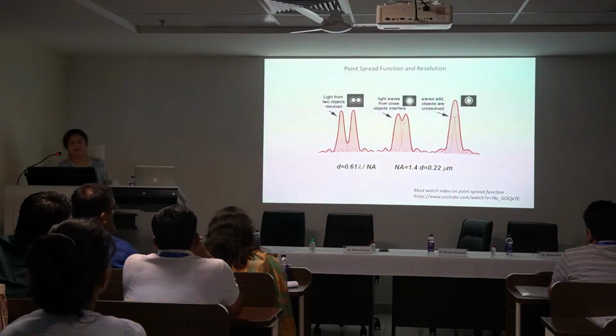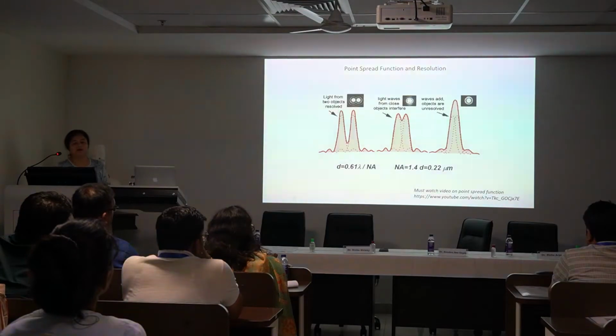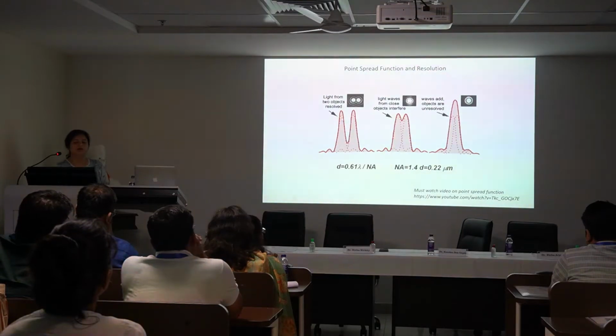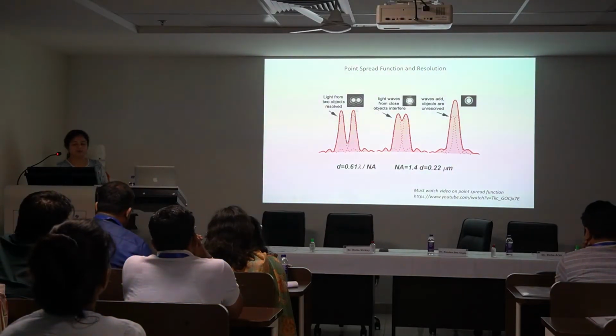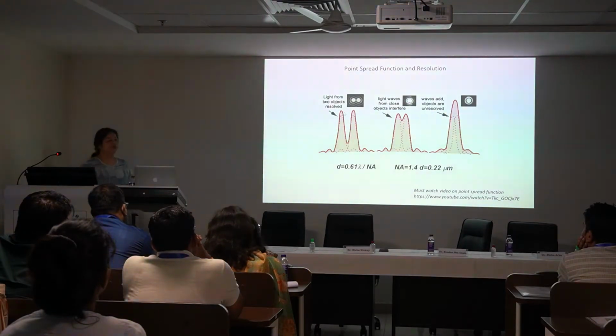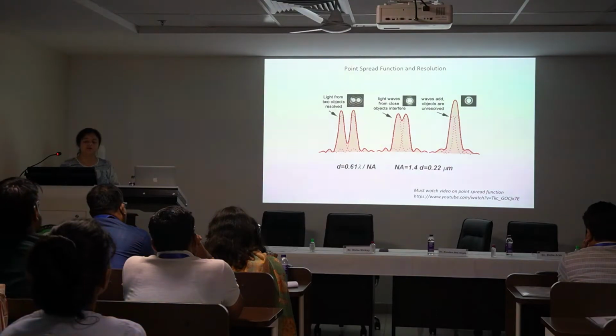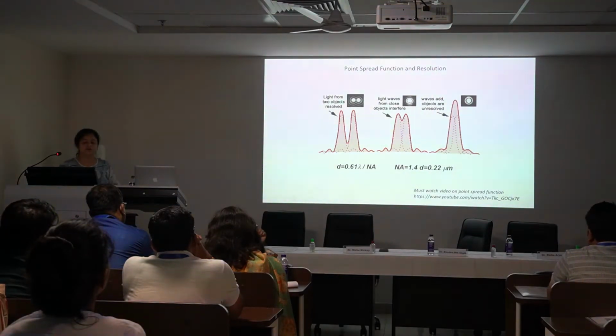Now, Ernst Abbe came up with a way of finding the resolution, again showing the same thing in slightly different terms: if these two spots are about 200 nanometers away from each other, then we can actually separate them. What you can also see is that when the waves come together and sum up, in the center you will see a very bright spot, and here you have destructive interference where you start seeing these dark regions, and then various other regions which are present.